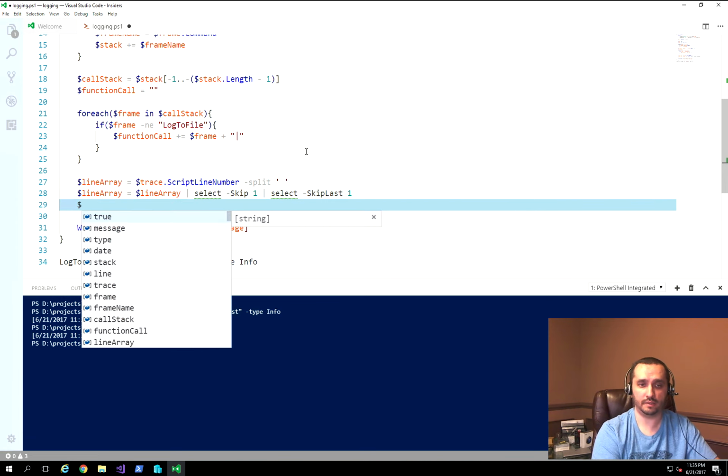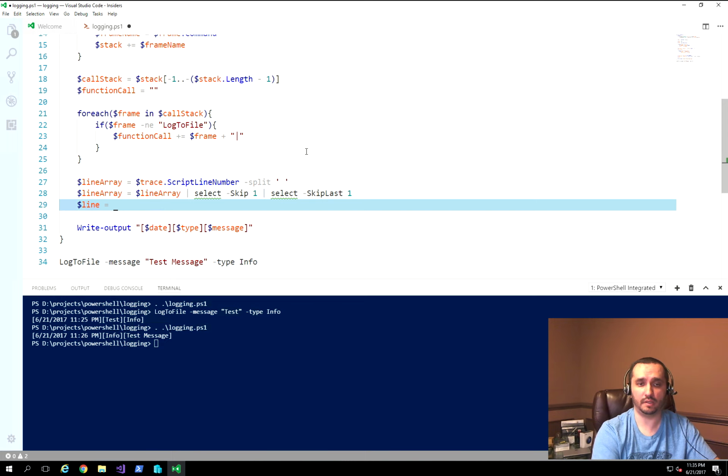The last item is to populate the line variable with the combined list of all of the values in between. So we say line array, and we do join, and we join again by the space. You could also join by a semicolon or colon or anything you feel like for your formatting.